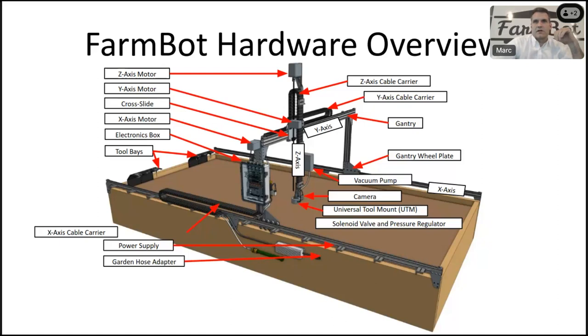The system also requires a reliable water source and a stable and reliable internet connection. FarmBot can operate from a Wi-Fi or Ethernet internet connection. If you are planning to use Wi-Fi, we do recommend that you place your Wi-Fi router close to a window or close to a wall that is as close to your FarmBot as possible.